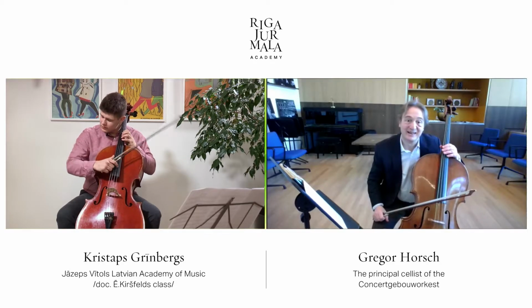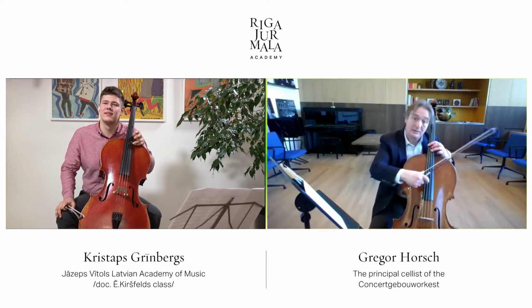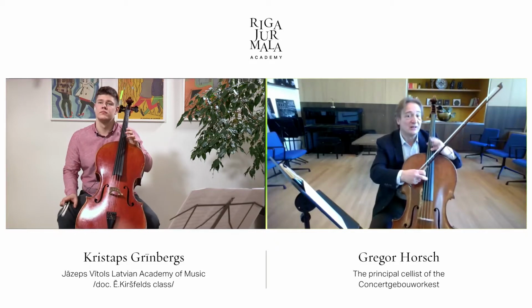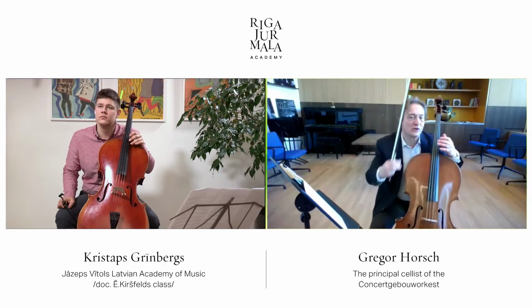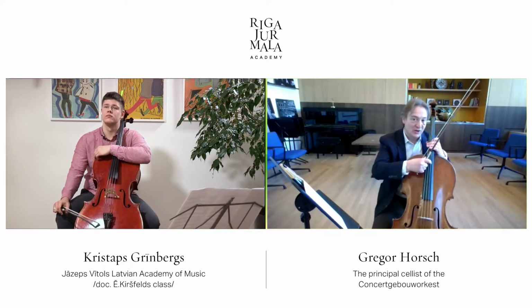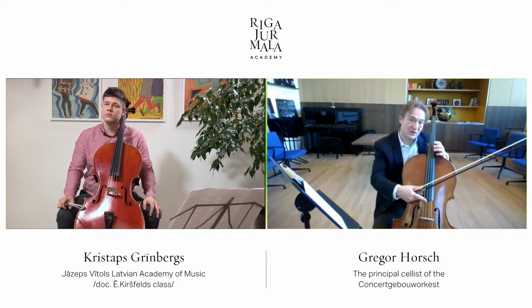That's what I mean. Much better. And with the vibrato, a little vibrato to enhance the sonority, but if you do too much, you probably don't want that. So a tiny bit of vibrato just to make the sonority more speaking. Yeah, and also with the pizzicato, it makes a huge difference where you place it. So if you want to be really soft, you would be here, but in this case, I would place it basically where the fingerboard stops, that you pitch here.